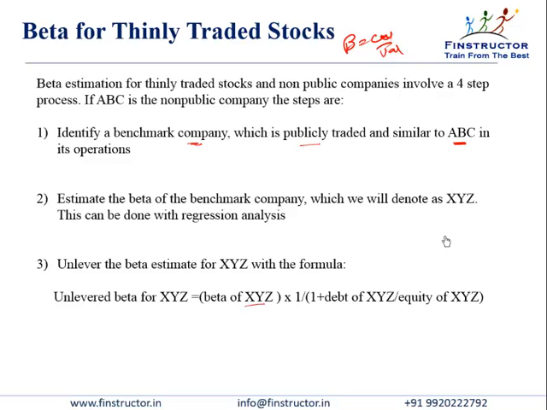So remember, a part of the beta comes from the business itself. Real estate, autos, banking are relatively riskier businesses. If the economy goes up, sales of autos and real estate go up. If the economy goes down, these are the first things that people stop purchasing. So beta, that is the risk of the business, can be higher or lower than the average market because of the business itself.